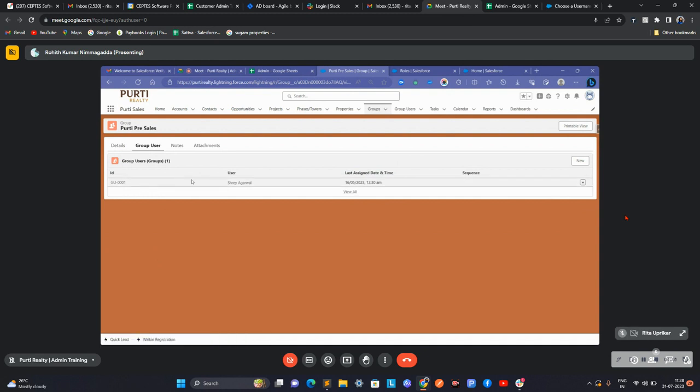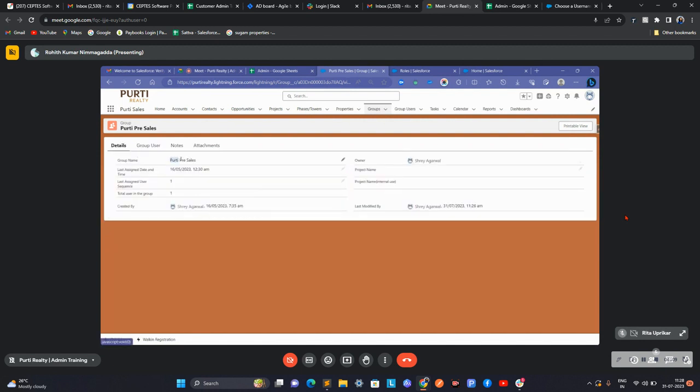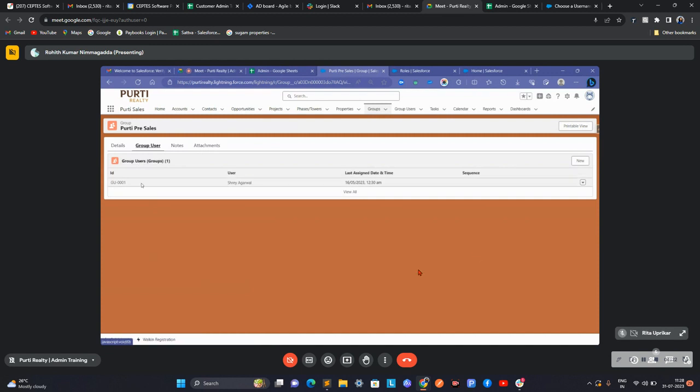In the current scenario, when the lead comes into the system through online property portals, it will check whether a group exists for this project. If the group exists with this project name, it will go to this group's users. It will check the group users, whoever has the last assigned date and time. Based on that, it will keep on rounding the leads.